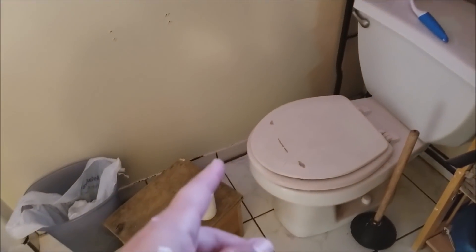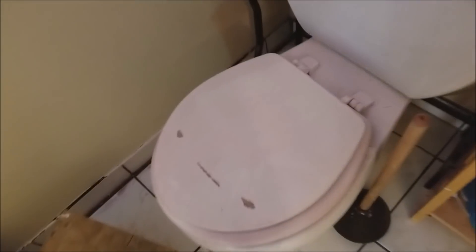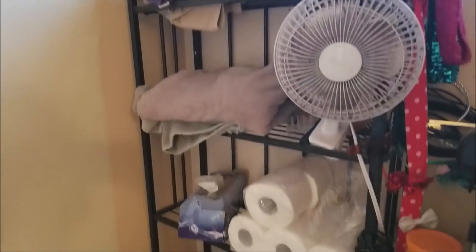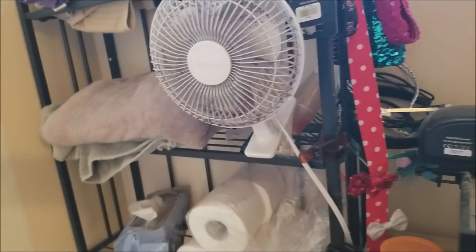I need to scrub the toilet with the TSP. When I was spray painting, I didn't properly cover everything, and some mist got on there, so I need to scrub that — no big deal. I'm going to get a new toilet seat and cover. I need to take this whole shelf thing down and paint behind it. I need to clean this fan, which is from the bins. Some of you may remember it — it was not dirty like this when I found it. It has come in so handy having a little fan in here.